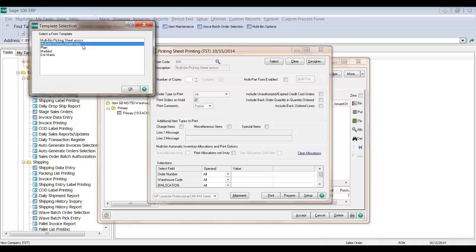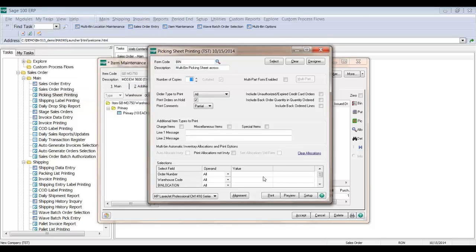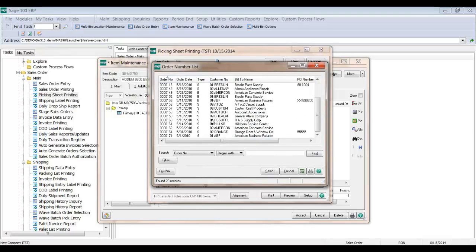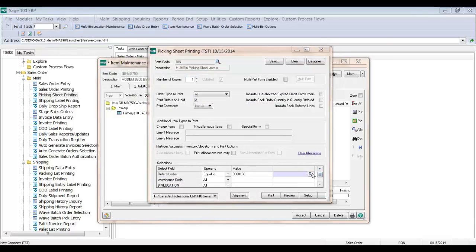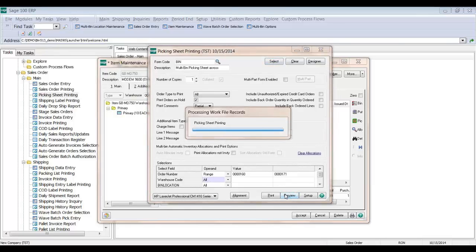The rows one is best because it will print a wave pick sheet for you right out of the system, and that's most practical. Just for our example here, and to move along quickly, I'm going to select the across one, and that's to print my available inventory. I'll select a few sales orders just so that you can see some of the inventory come up on that pick sheet.